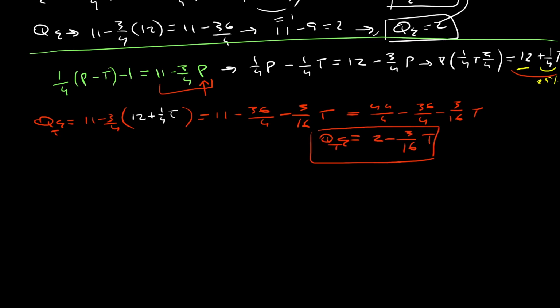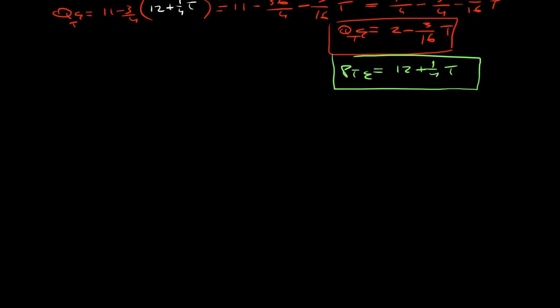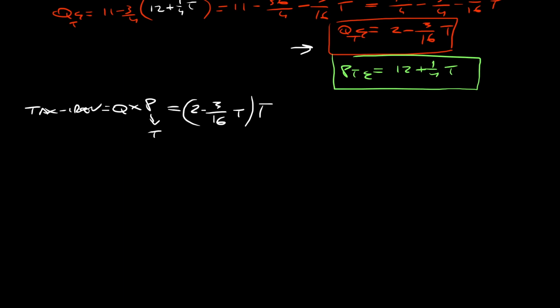So this is Q, and then let's just write the price here as well. So the price with a tax in equilibrium is the same as saying 12 plus 1/4 t. So these are our new expressions. So now if we are asked to find what's the tax revenue, it is the same thing as saying a quantity times a price. And the price here specifically is tax. So you are using this expression, the quantity total in equilibrium, so 2 minus 3 divided by 16t, and that is times tax. So our resulting expression is 2t, just distributing both terms across the board. So 2t minus 3/16t squared. So this is the tax revenue.